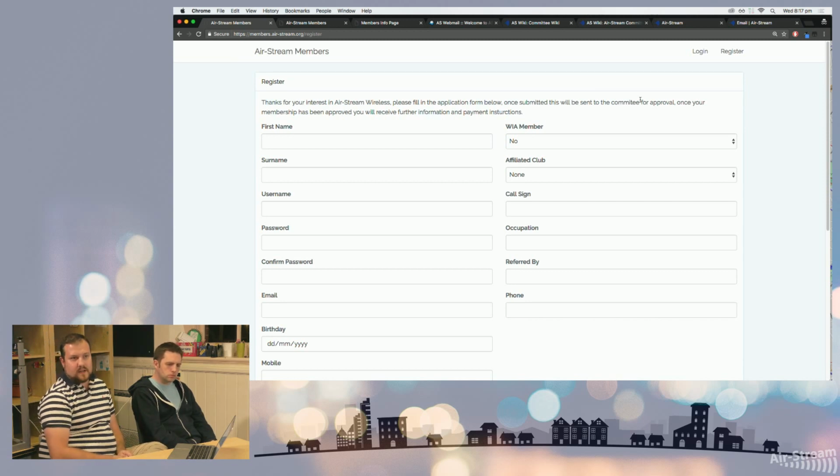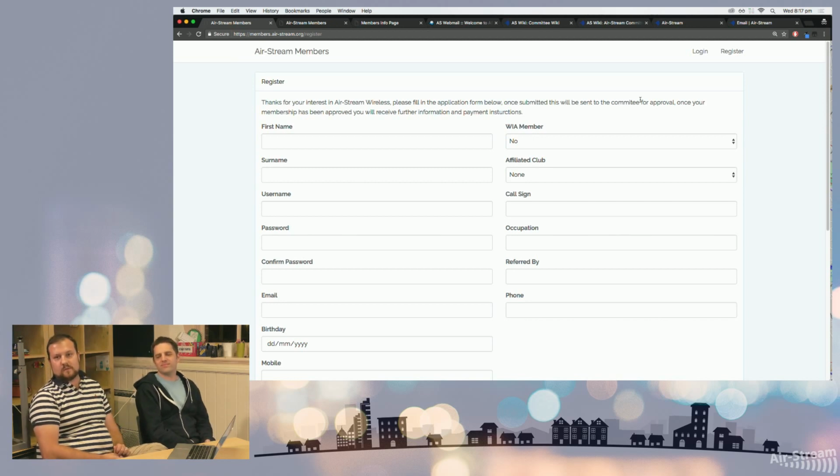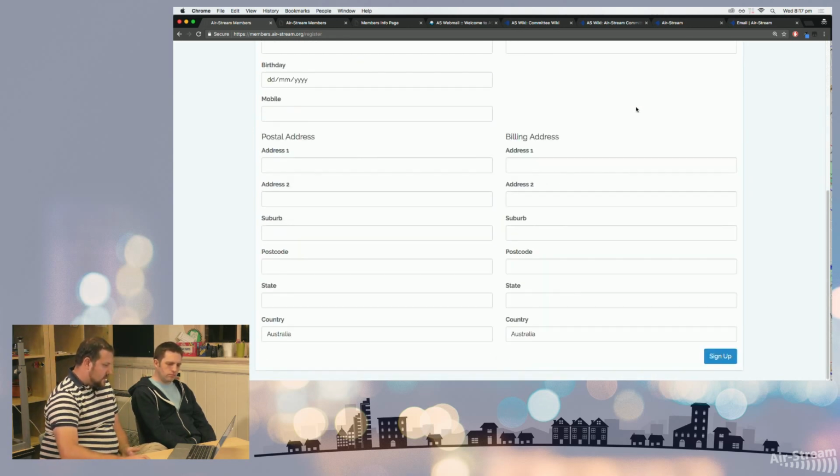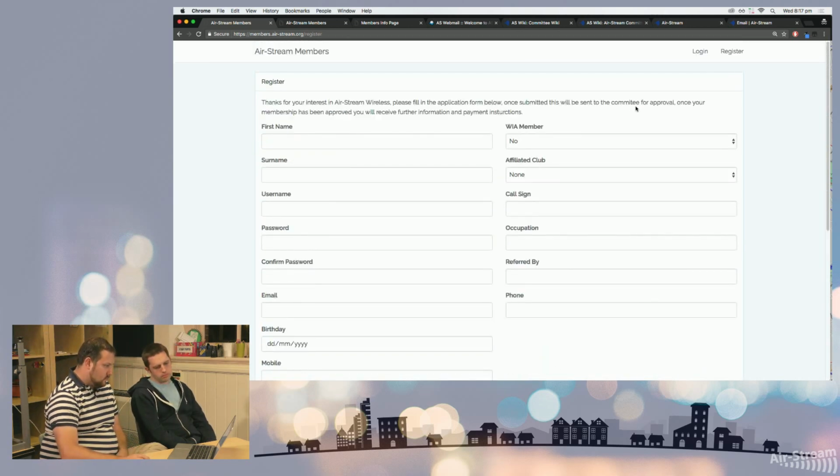Then once the committee approves the membership, you'll get an email saying thanks, your membership has been approved. Please click here and here's some payment instructions if you want to pay by credit card or direct deposit or whatever else. And then once that's all sorted, you'll get access. So that's just the same as the other form that you saw before, except it has a password in there.